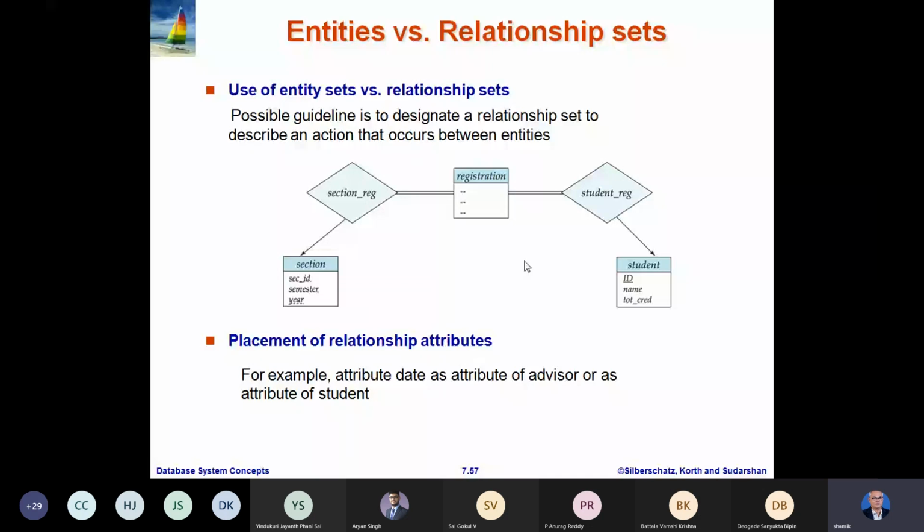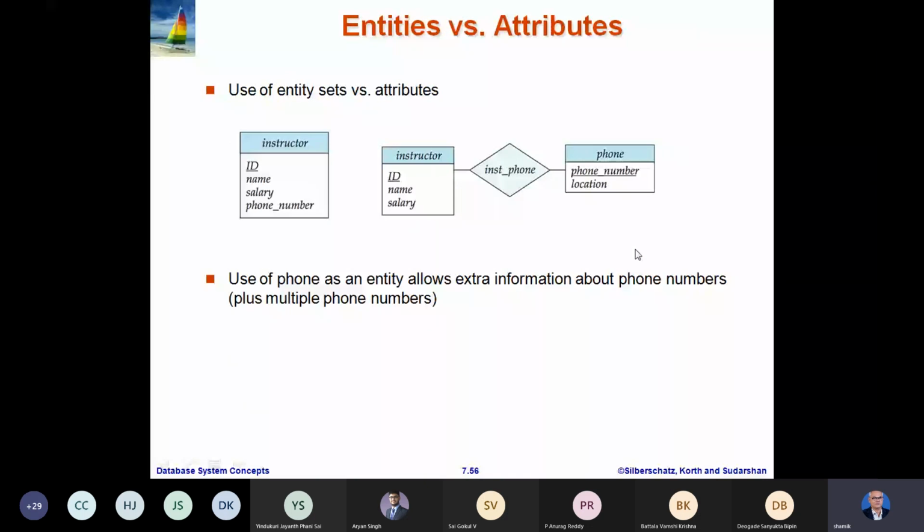And placement of relationship attributes: you will remember we said that relationships can have attributes, and whether those attributes will be associated with the relationship or with the entities that relationship is connecting is something you have to consider. That is why we are talking about these as design issues.